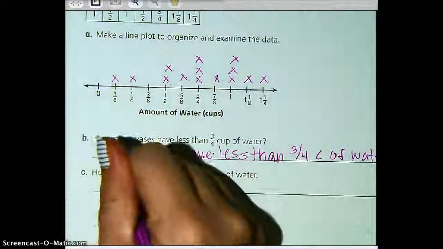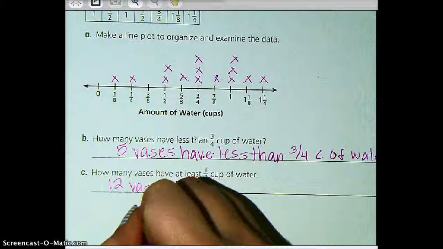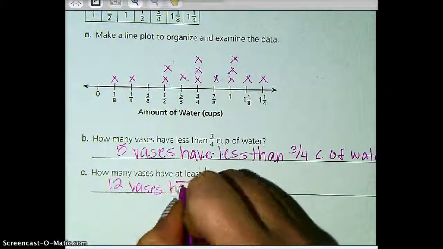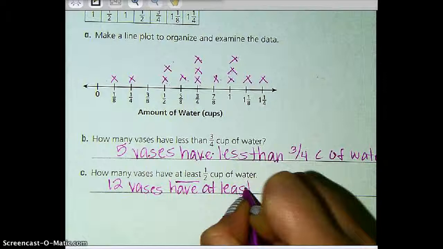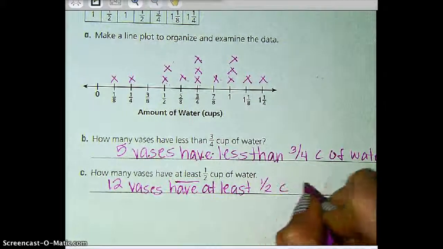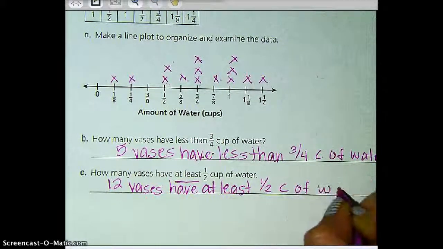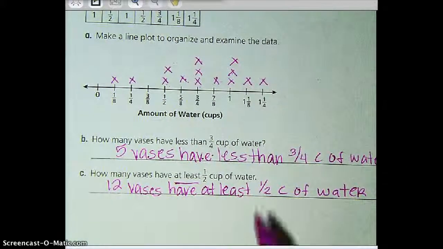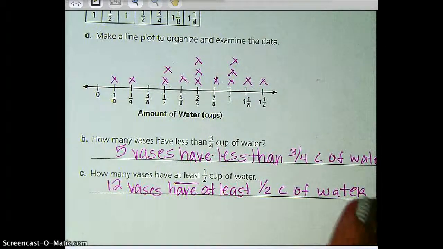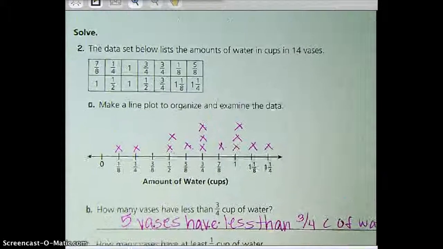So 12 vases have at least 1/2 cup of water. So sometimes you might be asked to create a line plot and then answer questions about it. Sometimes you might be asked to convert and then create a line plot. Either way, you need to know how to do this.